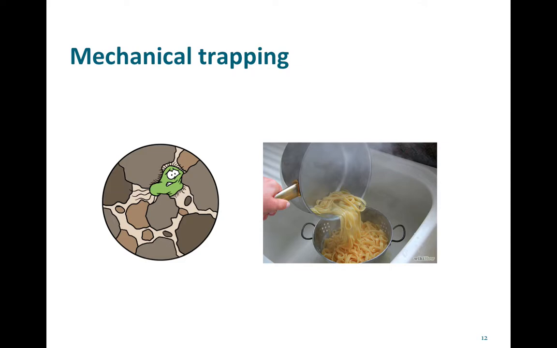Over time, silt and different things that are captured on top of the filter will reduce the pore size even more, and then the filter will become even more effective at removing organisms through straining, until the user gets irritated at the slowness of the filter and maintains it. Mechanical trapping is not an important way that bacteria or viruses are removed from the filter. The pore spaces are just too large. However, it is important for helminths and protozoa.